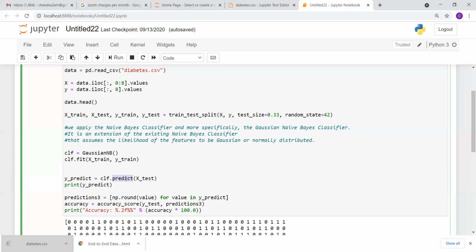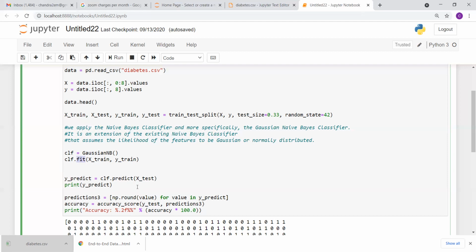See what we are doing. The predict function will use this developed classifier. We created this model here. So with this model, this CLF, we predict the rest, nearly 300 records that we kept for testing, and we will not give the output.